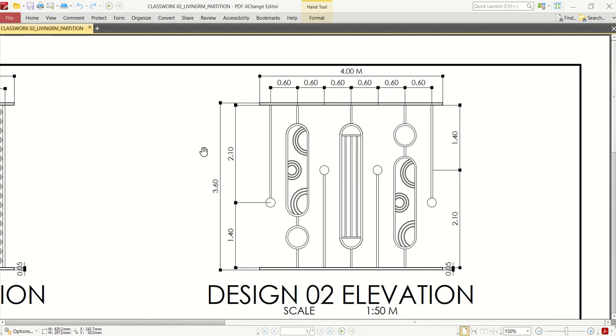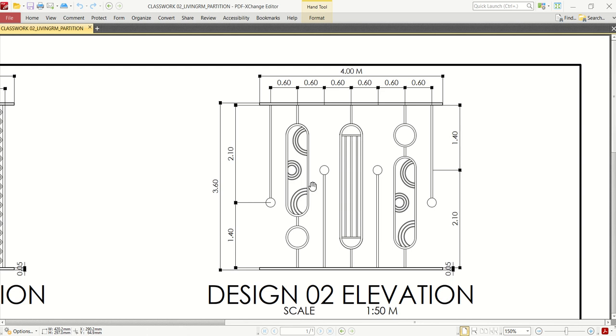Okay, so for the second part of our classwork number 2, this will be a recorded video naman for the second unit or the second design. Okay, so as you can see again on our given drawing, ulit para-pareho po tayo ng dimensions na 4 meters on x-axis and 3.6 meters on y-axis. But the design, we must vary. Okay, so it's time to bring out those creative juices out of you.